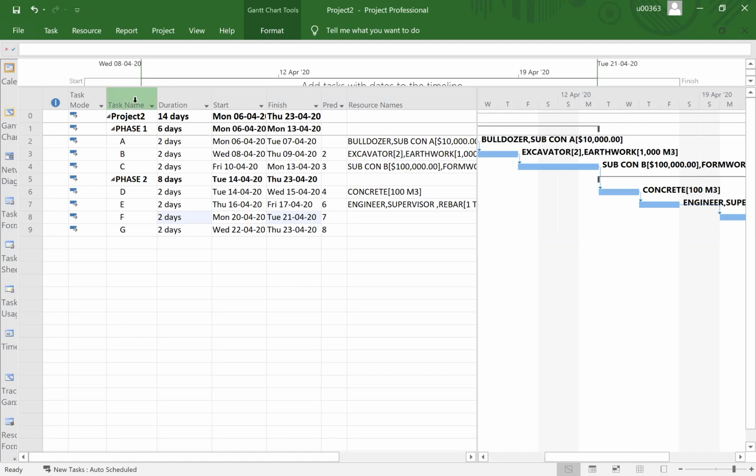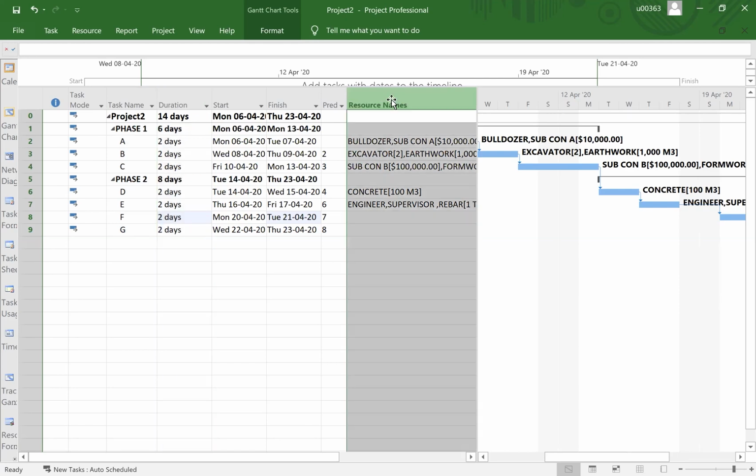So what we have been doing for the past 2 hours is basically creating a simple schedule. The simple schedule starts with the task name and list of staff names, and remember I organize my project according to the right WBS. Then I input the duration, and the start date and finish date of each activity are auto-generated.